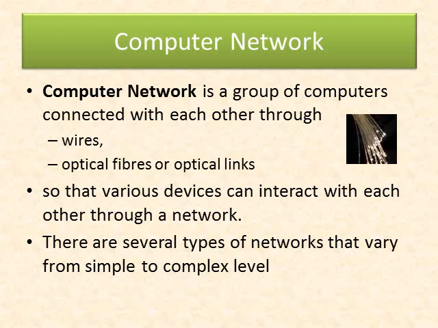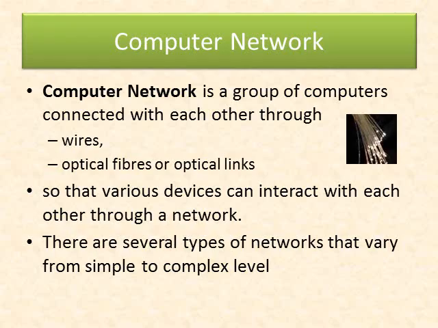Children, there are several types of network, and they vary from simple ones to complex ones. The network can be very simple, like the connection we have in our computer lab. Few computers are there and they are connected to one another. It could be as simple as that, or it could be a complex one which connects maybe our steel plant complex, the offices or the various departments in the steel plant. That is a kind of complicated network. When they establish connection with other steel plants through their special network, then it becomes a complex one. So it could be a simple one inside a building or inside a computer lab, or a very complex one.